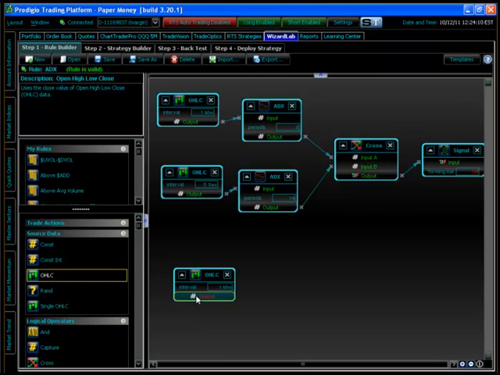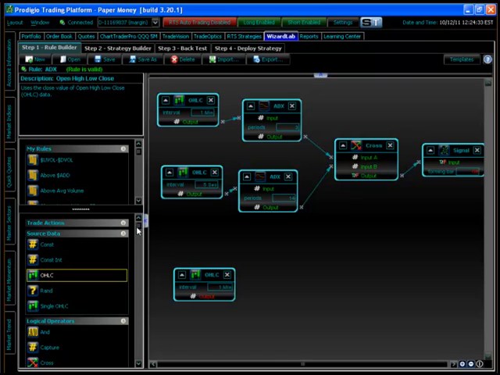And the system will guide you in the direction of what makes sense versus what wouldn't make sense. So for example, OHLC has a red color here. This is actually red in the output section here. It implies that the rule is not finished yet. And when I hover over, I can just drag my mouse and it starts drawing an arrow. And I can send the values of this OHLC into any study.